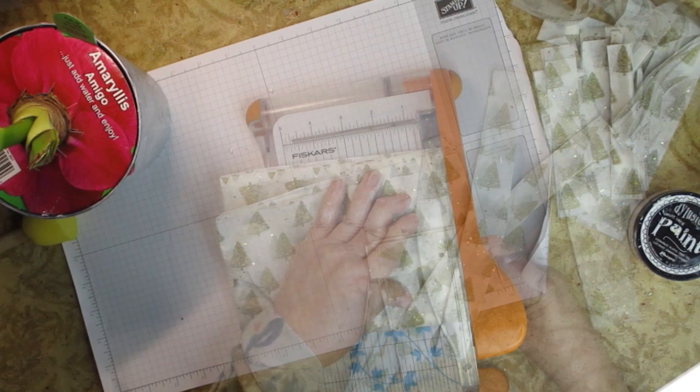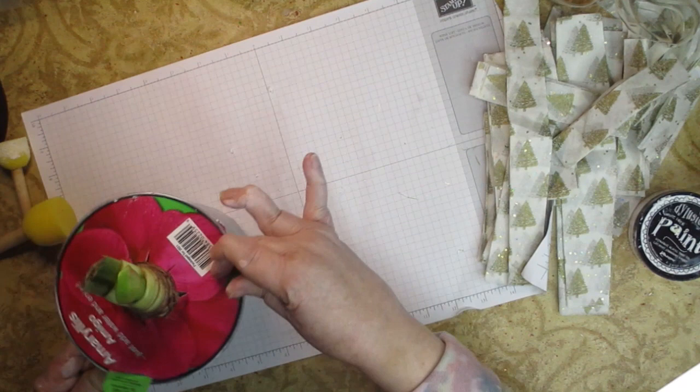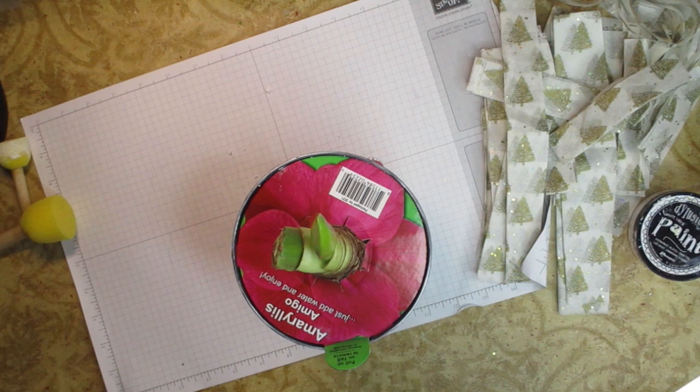I'm going to see how tacky my bucket is. And what I think I'm going to do is take my heat tool and just flap it around on there and see if I can dry my paint so I don't have to wait forever. I don't want to hurt my plant either, so. Alrighty, I think that's pretty good.